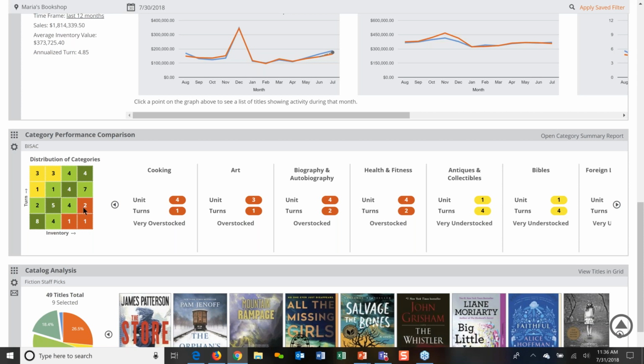It explodes them out according to inventory size, smallest to largest, and inventory turns, lowest to highest. So your largest and best turning categories are going to be up here in the far right, and your largest and least turning categories are going to be down here in the red. Conversely, your smallest categories are over on the far left.